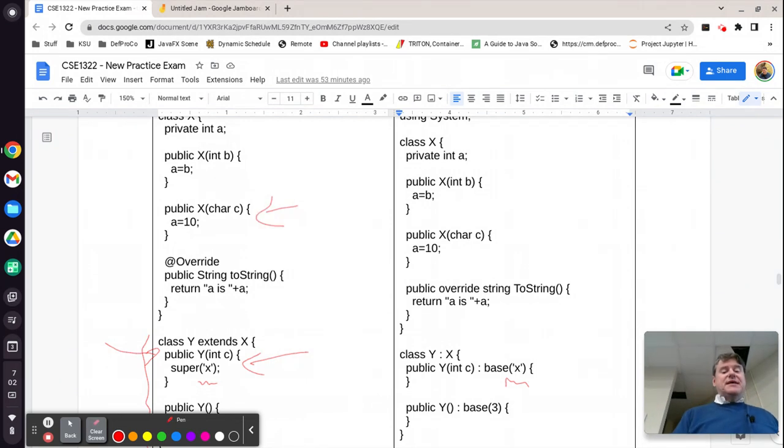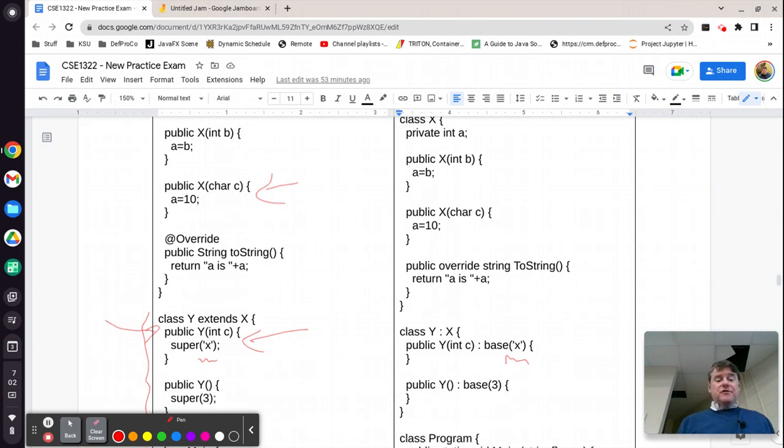And that sets a equal to 10. Okay, so the weird thing here is the main method called a constructor and passed it an integer. That method then chose to call its parent's constructor and pass it a character. And even though there were overloaded constructors in both of them, it still knew which one to call, and we get our value set in a to be equal to 10 in this particular case.